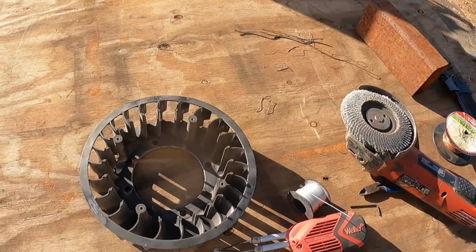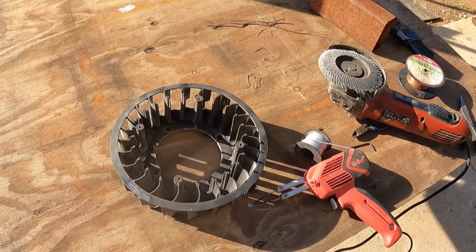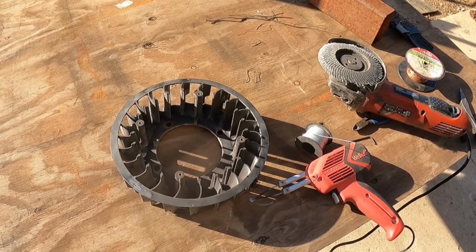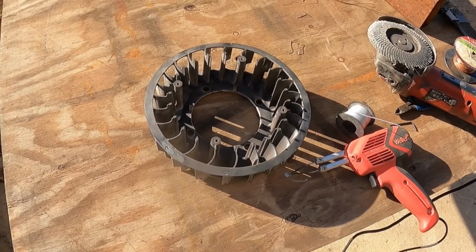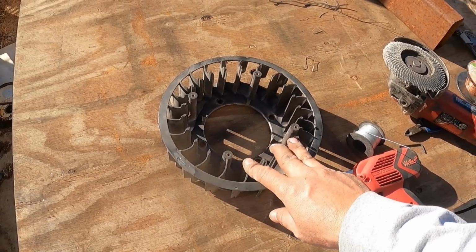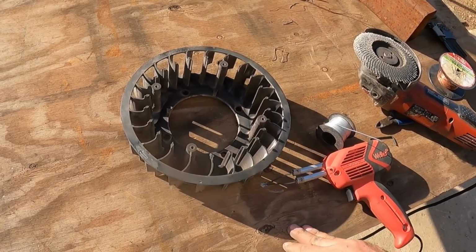So I hope you guys enjoyed it. I'm glad I was finally able to try it. I've seen it on social media a bunch, and it works. So it's exciting. It worked. So I'll order this part, and it's a permanent temporary fix. You know how that goes.